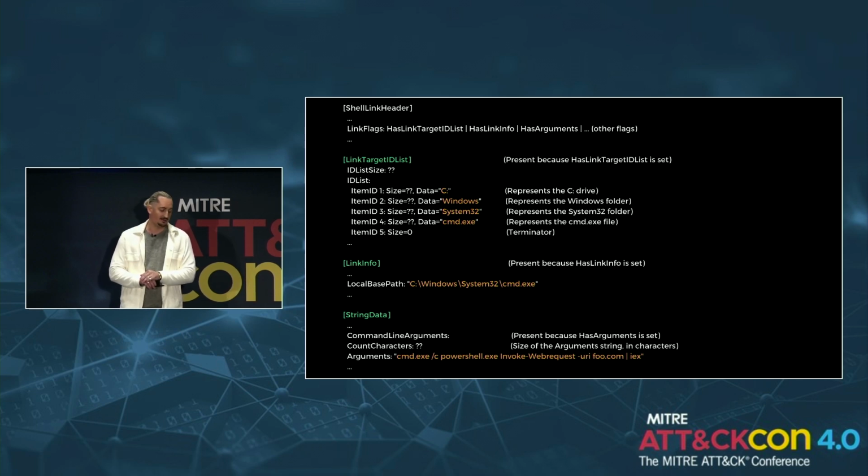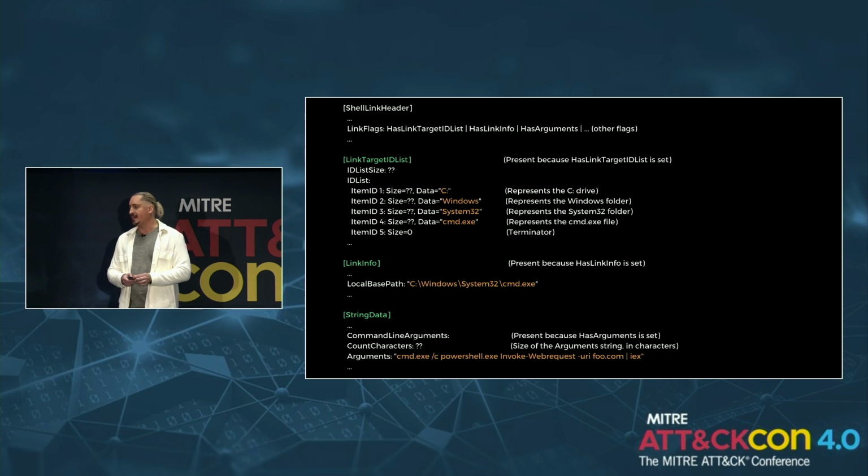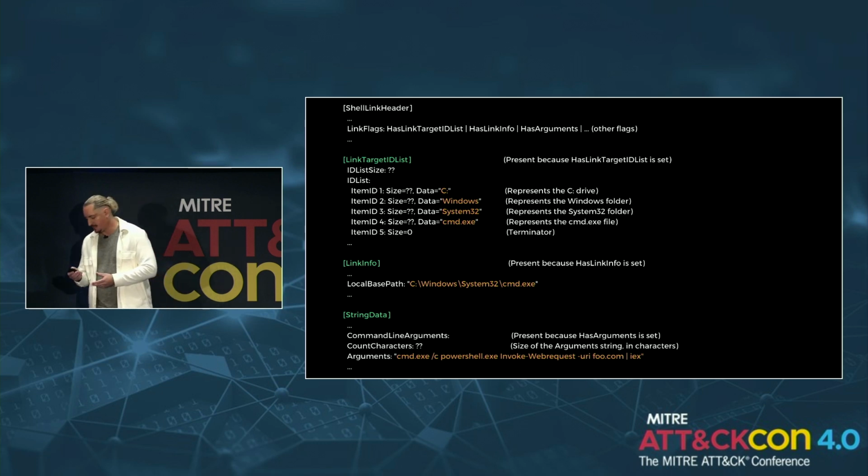And then finally, we have the string data section. And this is the area where other commands can be put in. These would be commands such as applying flags or any operations that you would want to take place within that target field when you click on it. A legitimate use of this would be if you had a shortcut to Mozilla Firefox and you wanted to clear the cache because maybe you're a web developer and you want to ensure that you're not having any cache problems or anything of that nature.